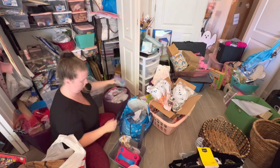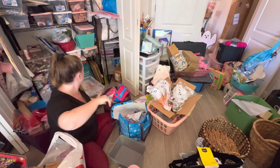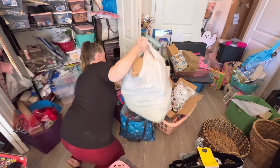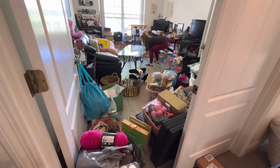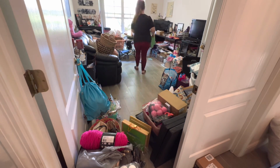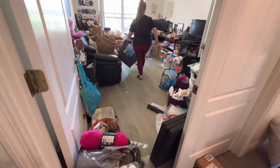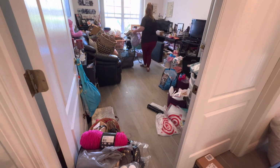These are all just little things to think about when you're decluttering, because often if something is under, and you set the price limit, but let's say under $20, is it really worth all the effort of holding on to it and having that mental anxiety of it being here, or the time to sell it? Is it really, really worth that? Or is your mental health worth more? I can tell you I've come to a place where I've learned that my mental health is worth so much more than the couple dollars I will get from Facebook Marketplace.